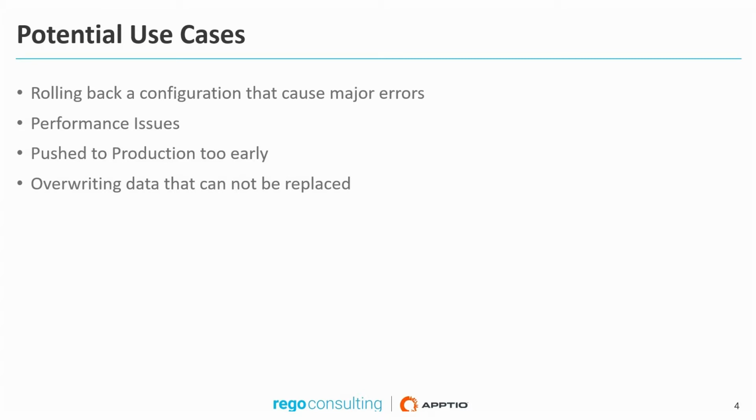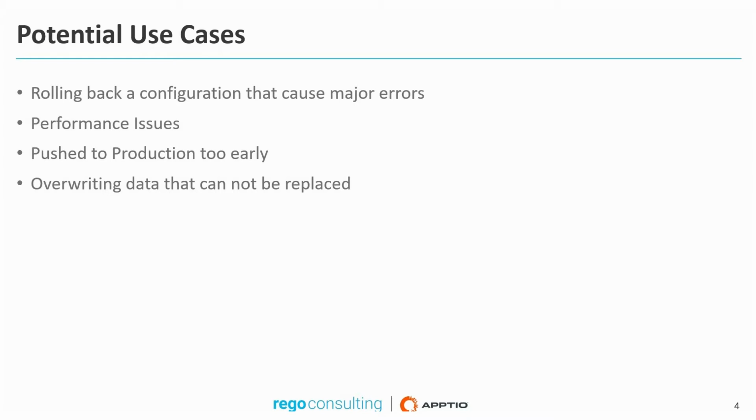Another common issue that we see this feature used for is performance issues. Sometimes we don't know the impact of configuration changes or check-ins until we've already checked it in. And so causing long calc times or even long load times is a big issue. And so rolling back to a check-in that we know was stable and had better performance allows us to make more iterative approaches so that we know what changes caused big performance issues.